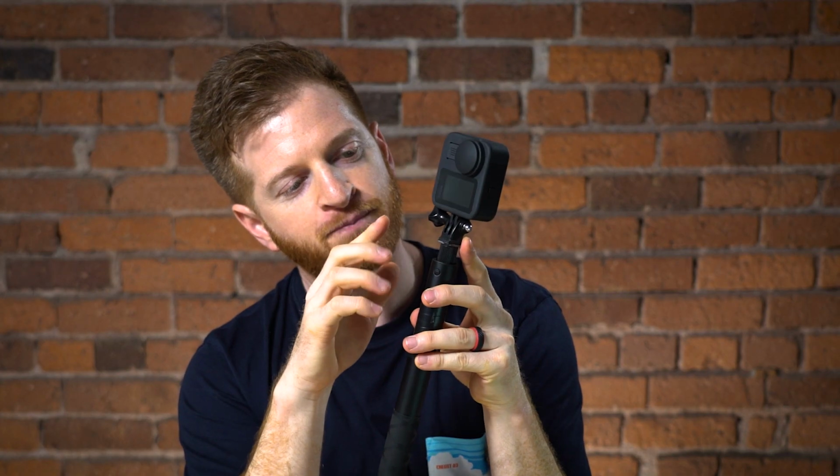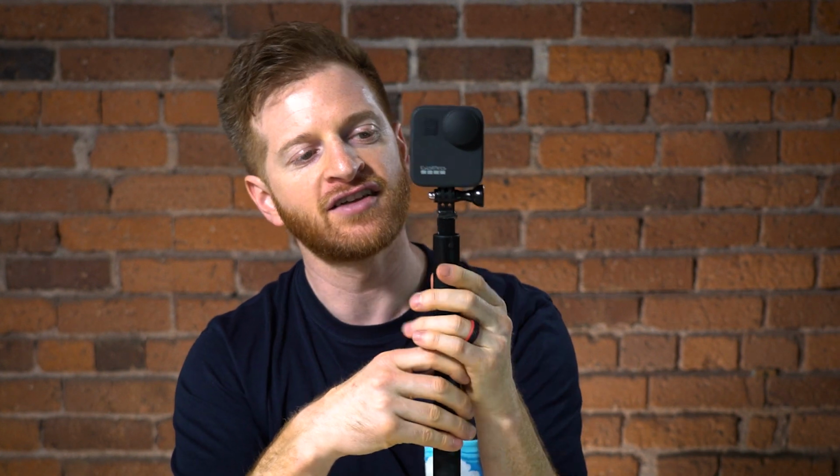I did have to make a bit of a modification using this mounted 1/4-inch to GoPro mount, and I even shaved off around the base of this to really make sure that there wasn't any sort of sticking out black plastic bit that is going to be in the frame of the 360 footage when I'm taking it. This particular selfie stick is 1.2 meters. It's really sturdy and robust, and I'll also link it in the video description below if you do want to pick it up. This is what I would recommend, but make sure if you do grab it to get that 1/4-inch to GoPro mount as well, because it's a 1/4-inch thread on top and it won't just mount to your conventional GoPro fitting.